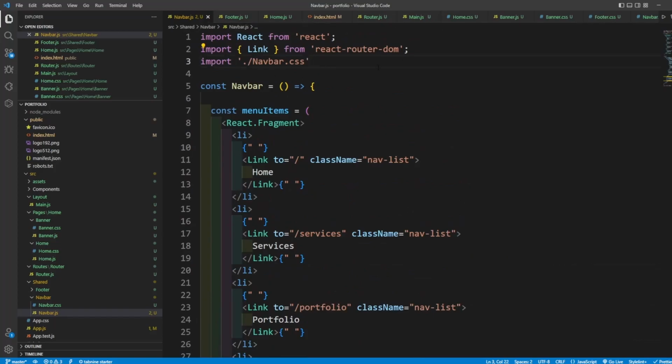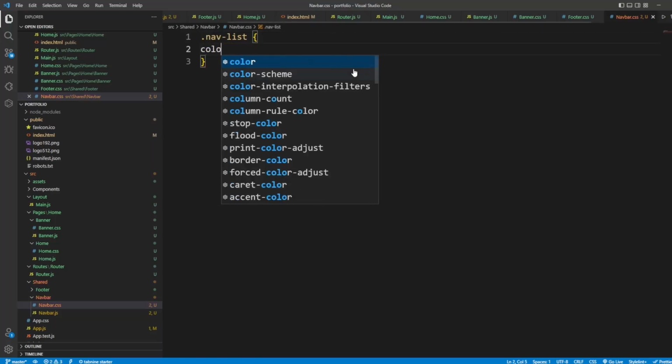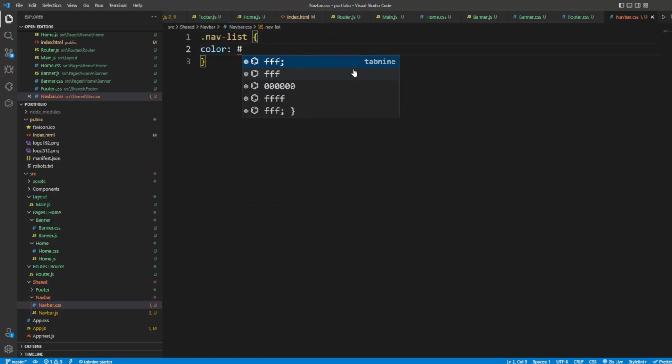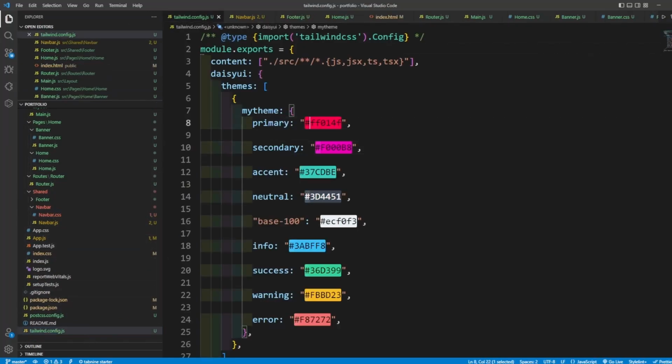So in our navbar CSS, I'm going to write nav list, and I'm going to give it some style. What style can I give it? I'm going to give them a color. The color is going to be our primary color, which is this color.